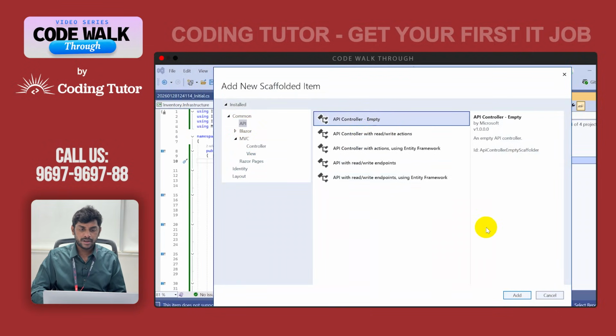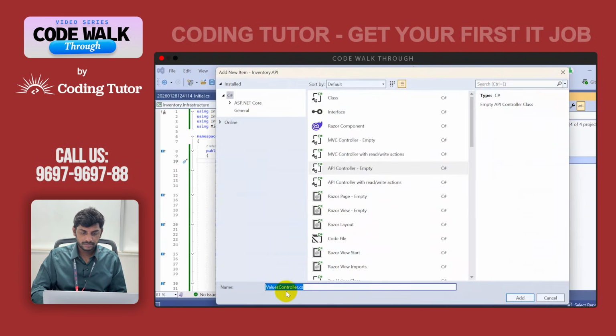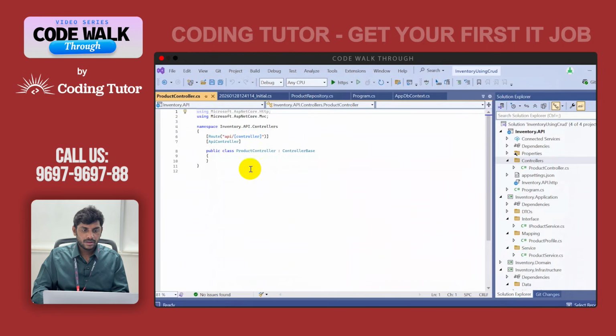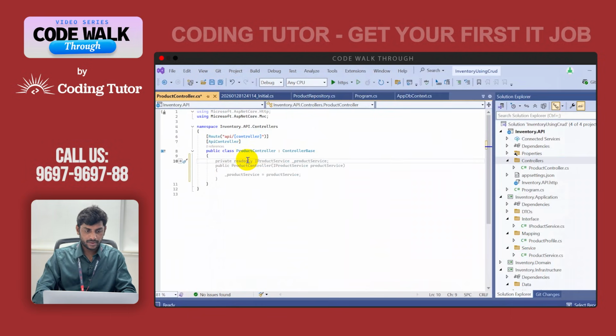I am going to use an empty controller, ProductController.cs. Whenever you are using APIs, you must see this ControllerBase. All the API controllers come from the ControllerBase class.